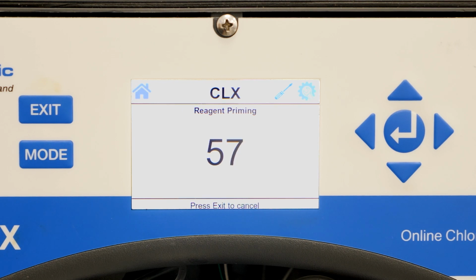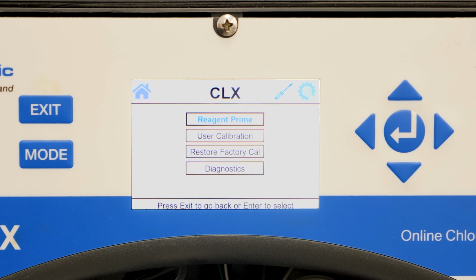Be sure to flush the reagent tubing with DI water and the syringe provided with the analyzer before priming the reagents. The reagent pump will fire 75 times. You will need to hit exit when you are done priming to put the analyzer back into normal operation. Please refer to our reagent change video for more information on how to prime the reagents.